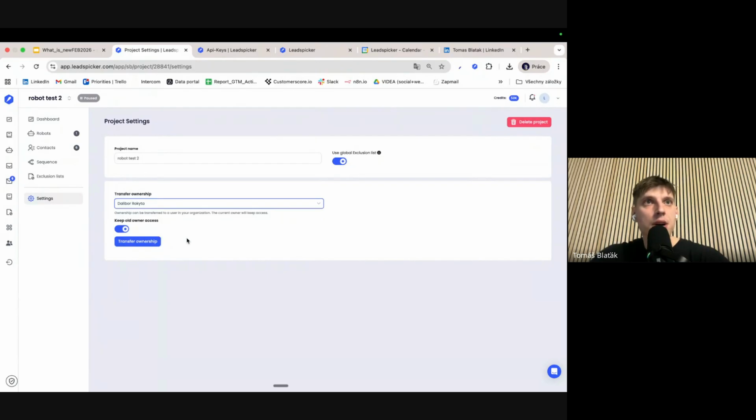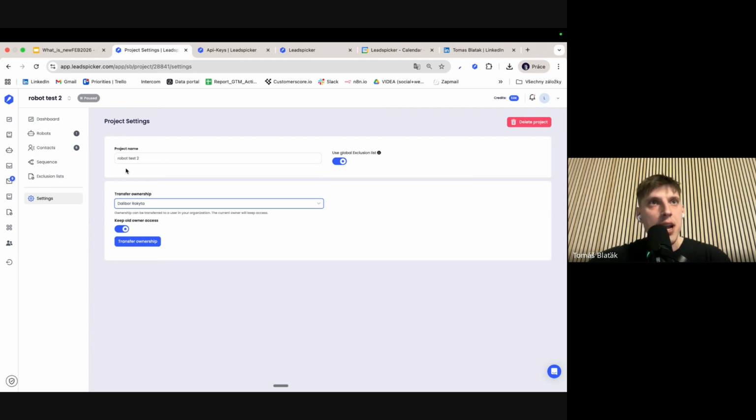And also there is a toggle. The first option is that I will still have access to this project, and the second is that I will lose access to this project. So only Dalibor and the administration of the organization will have access to that.